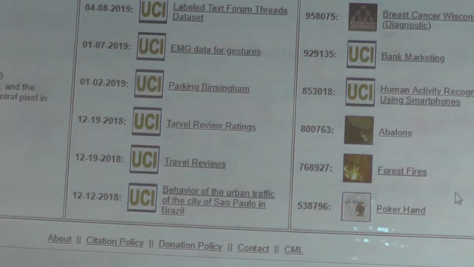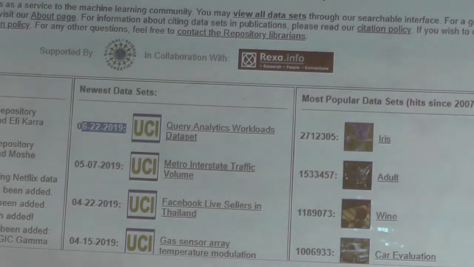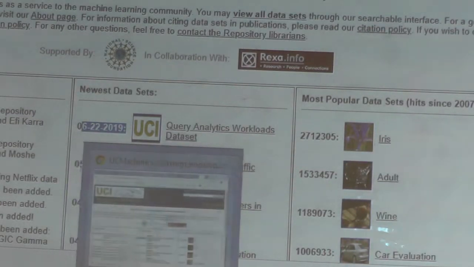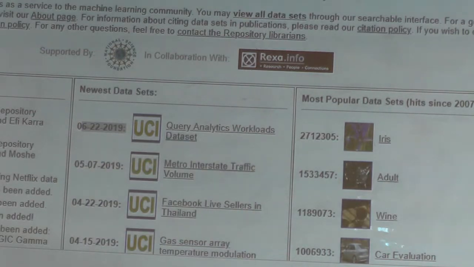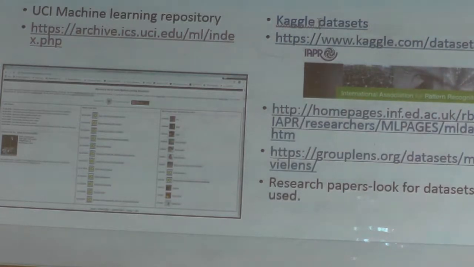Therefore, that's number one data source that you can actually use for your work. Okay. The other one that is available is Kaggle data set, which is also available for you to work on, depending on what you want to do. If you are doing something on sentiment analysis, if you go there, you have a lot of data on customer behavior, you know, all those stuff are available. Then we have another one created by the International Association for Pattern Recognition, which also has a lot of image processing data sitting in that particular repository.